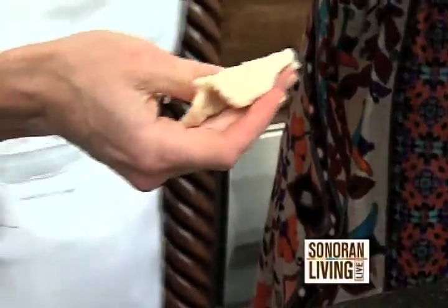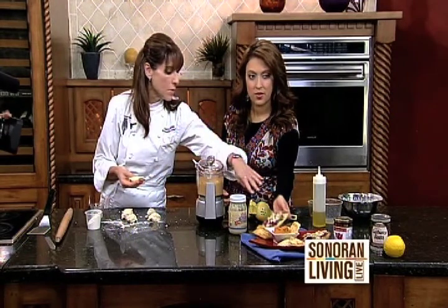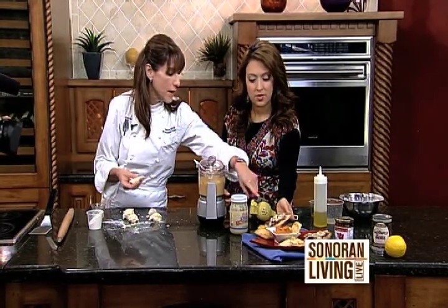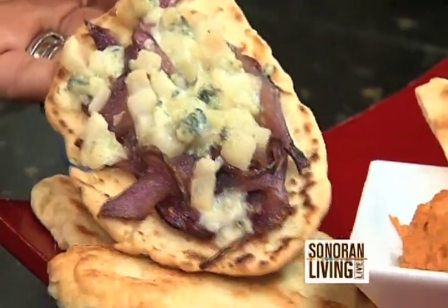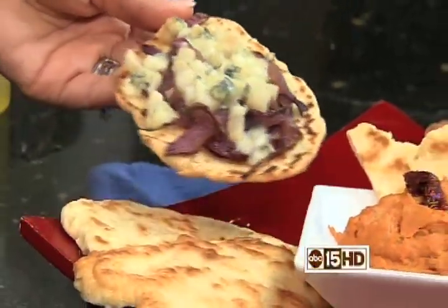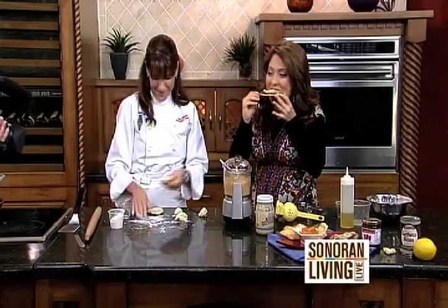Yeah. So if you look over here for a second, I also took a little poetic license and I made some flatbreads with caramelized onion, diced up anjou pear, and also a little bit of gorgonzola. So I just put that right on the top and I cooked that. And I just baked it, so you're welcome to have a bite if you want to. So anyway, you can use this as a base for any kind of a topping that you want. I don't think I'll wait for you to ask me twice. Okay then.